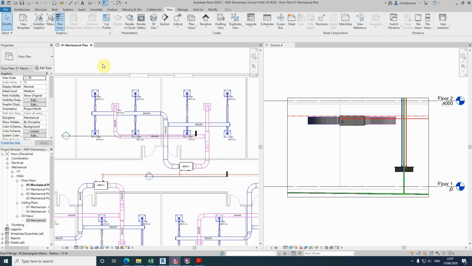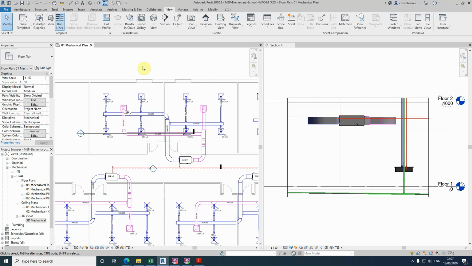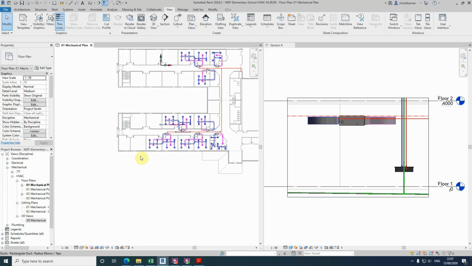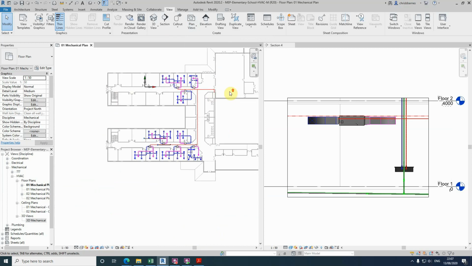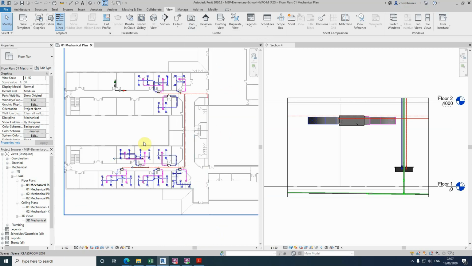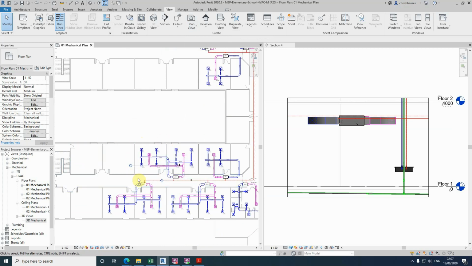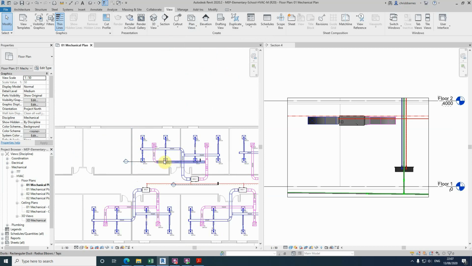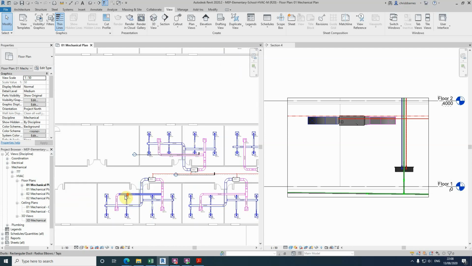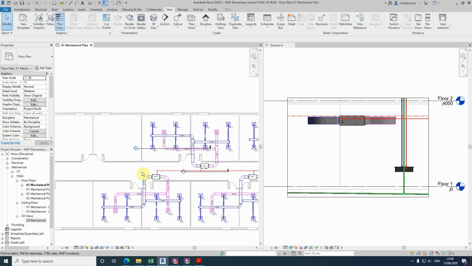Well, in this plan view here, when we create a floor plan using this floor plan creation here or reflective ceiling plan, it sets up a floor plan like this, and we can see everything that we want to see, but it doesn't necessarily show everything we want to see. In this instance, we're looking at this ductwork, which is technically above the ceiling. So for us to be able to see this above the ceiling, we need to set our range.